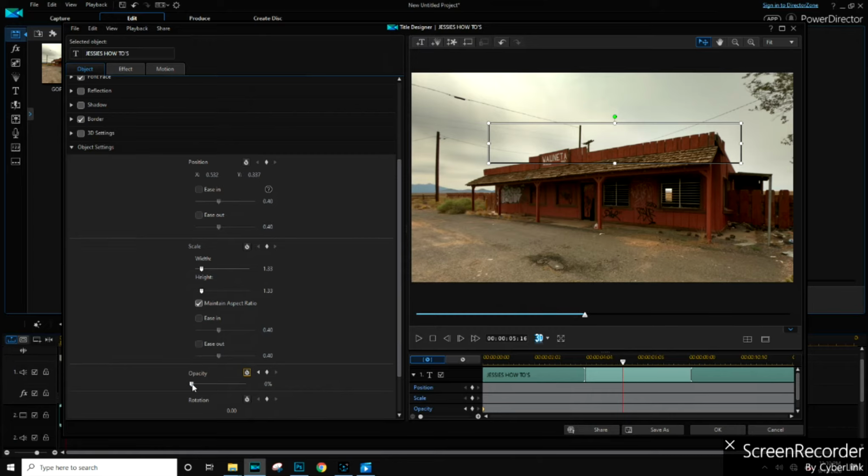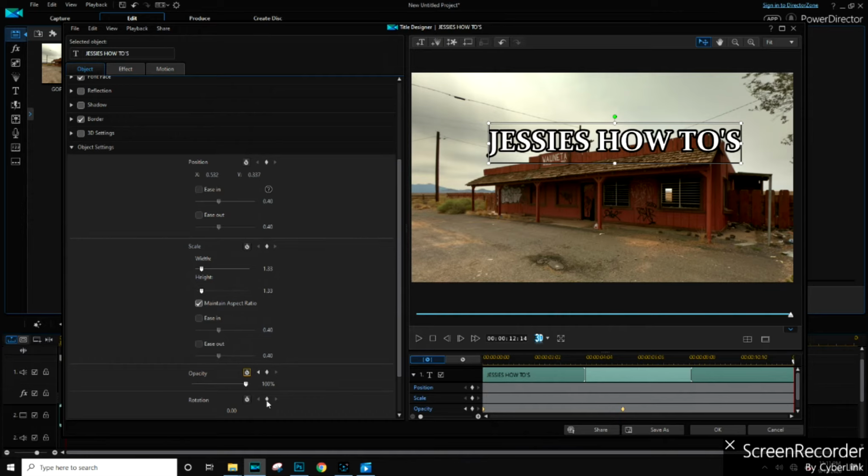And then we go back to the opacity, and as soon as we start moving this, you're going to see it creates another keyframe because it's an additional command. So that's what we want. And then, actually, we can test it right now. If we move this all the way to the left, you can see it fades out, which is awesome. But now what we want to do to finish this is move it all the way to the right, then go back to the opacity, and turn that all the way down to 0. And it's gone.